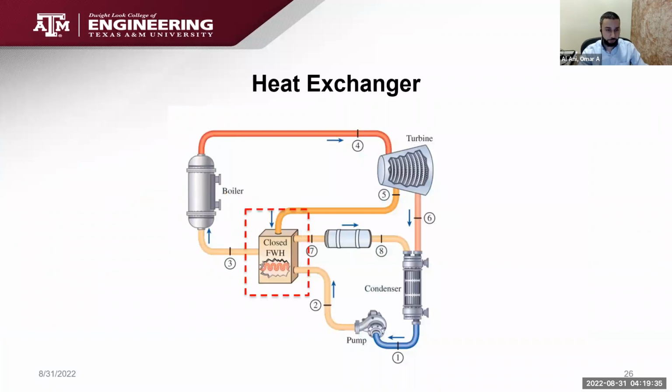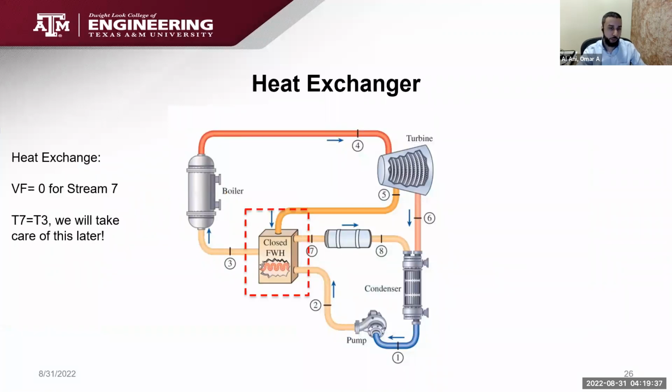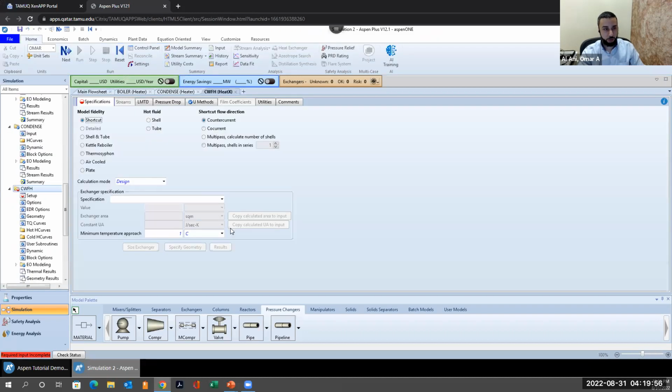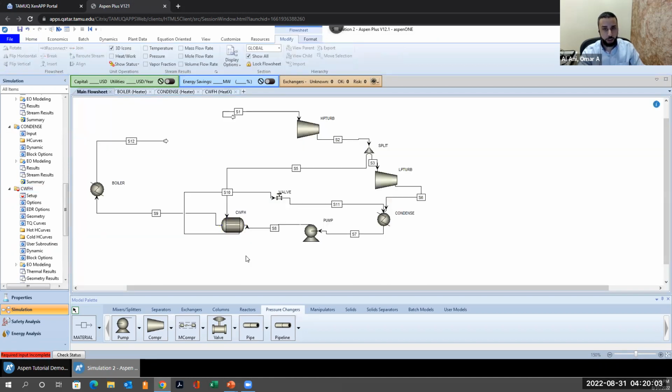For the heat exchanger, what the closed feed water heater does is it sets the vapor fraction for stream 7 to be 0. And it also sets T3 close to T7. But we'll take care of that a bit later because it really depends on one variable that we'll get to. So we double click on the closed feed water heater, and our specification is that the hot stream outlet goes to 0.